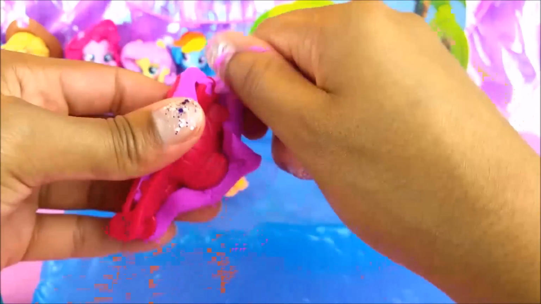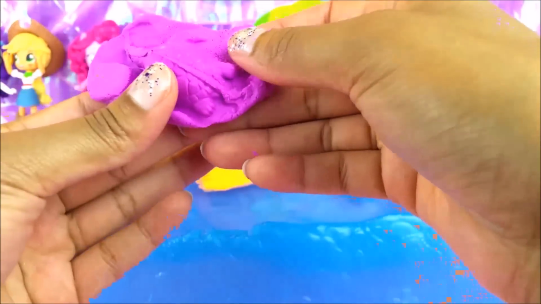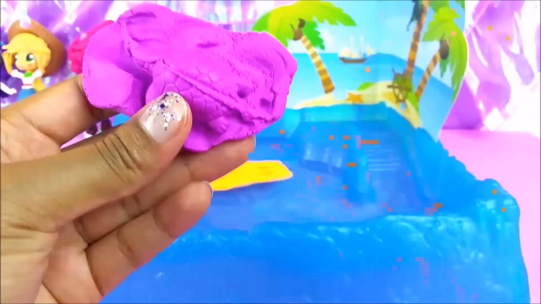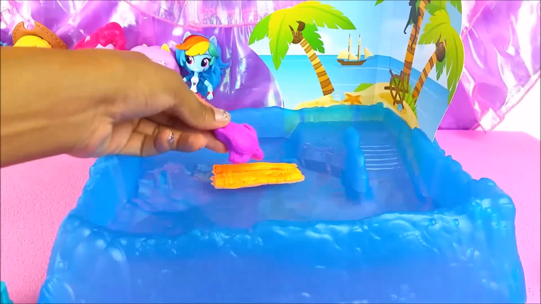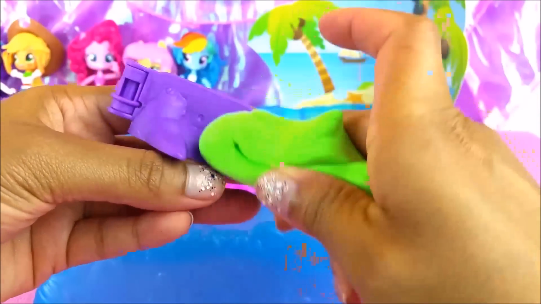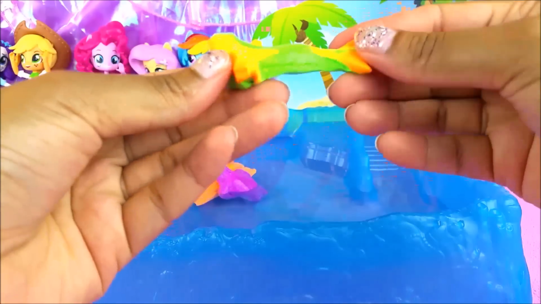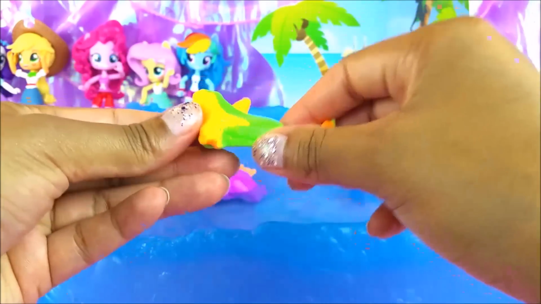Peel, peel, peel. Open. I see half a turtle. And there we have our purple turtle. Just gonna trim the excess. And we are going to use the green sand to make a green sea lion. I decided to give him orange fins. And here we have it, folks. One funky looking sea lion.